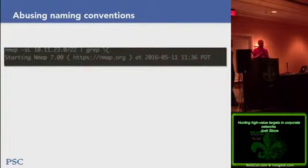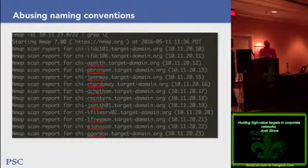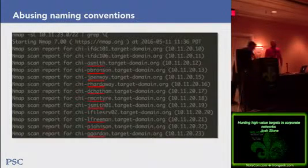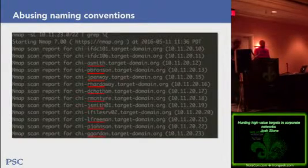Another piece of information that we might see as we start a pen test is domain names, right? DNS can give us a really good feel for what's on the network. The naming convention might be very descriptive. So you might see things like DC1 or DC2, maybe a SQL database. So it gives you a feel for what these systems are and what they do. But another thing we might see is that users might be associated with specific systems, right? And when we resolve these names, we can tell, okay, these hosts are sitting in specific places and they belong to these users.